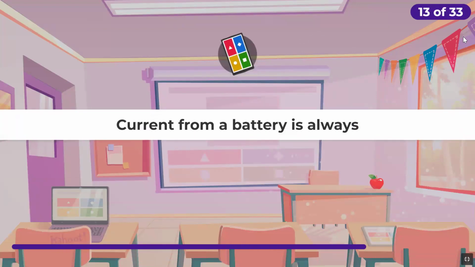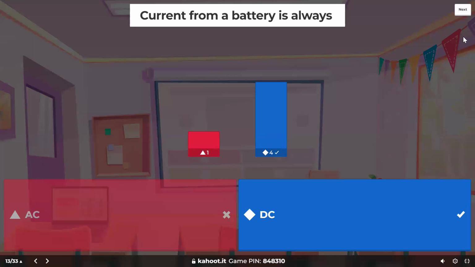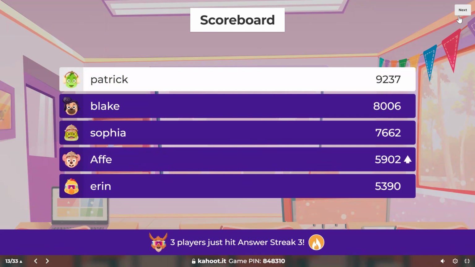Current from a battery is always direct. Yeah, direct current, right? So the batteries in your laptops, your smartphones, your calculators, the battery in your wristwatch, right? The cell phone chargers you were using last week and tomorrow, those are all direct current. There's a direct flow of electrons that move really slowly in the wire. I think it's one of these questions coming up. But yeah, that's all direct current as opposed to alternating current.